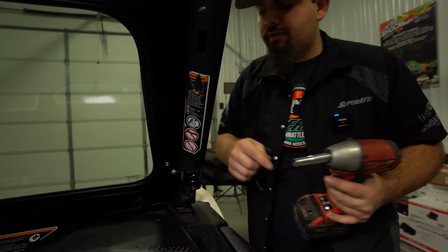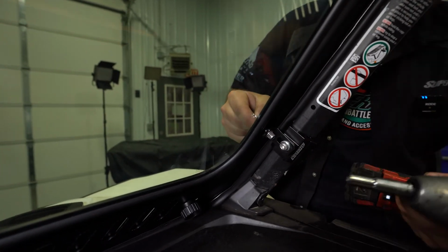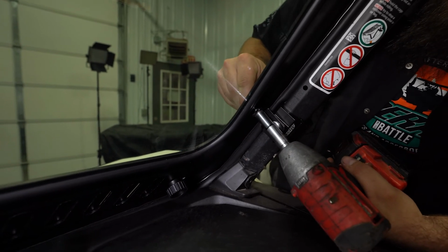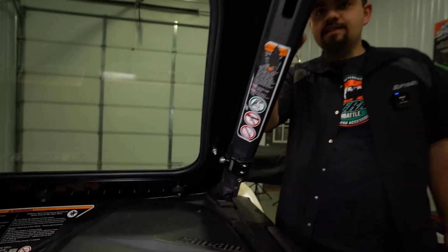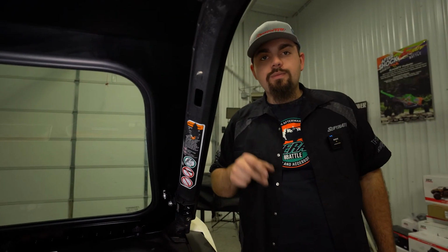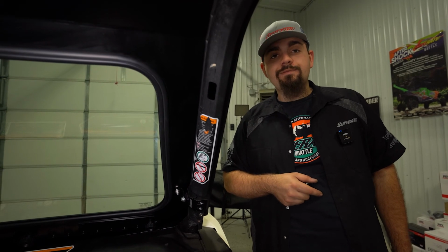So now we're going to put our Allen wrench on our Allen headed screw out here on the front. We'll come in here and we'll just zip this screw in. As you can see, it pulled our windshield in nice and tight. Now all you have to do is repeat the same steps for the opposite side, then go through and fully tighten all your hardware.